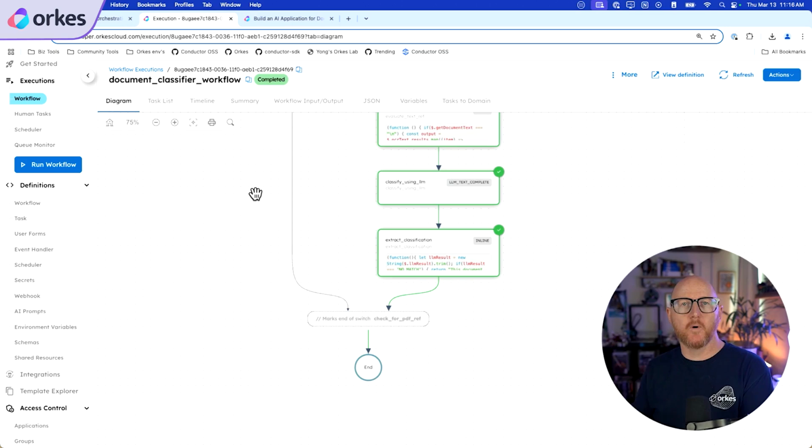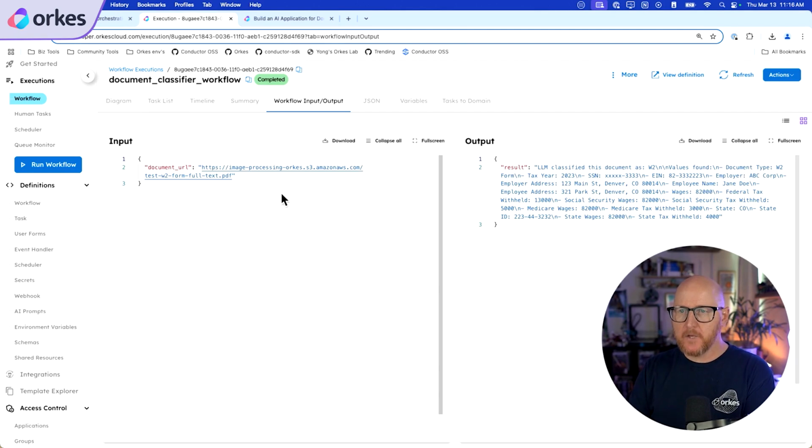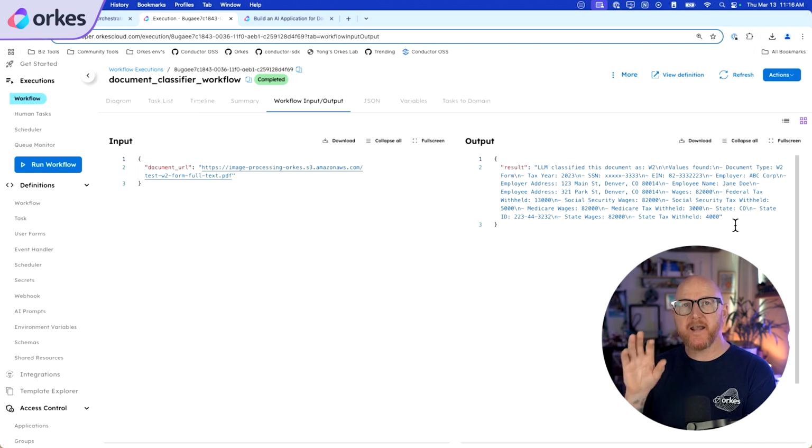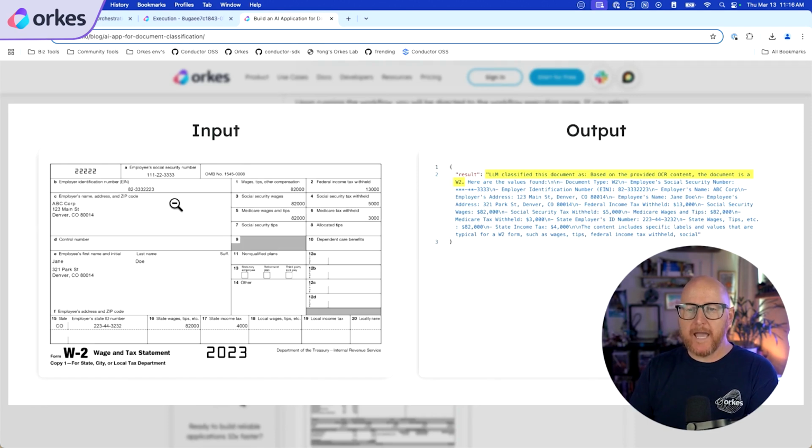Now to check and see what the output of this actually was, we'll click on the workflow input/output tab, and you can see your input was here on the left, and the output it provided was on the right. And if you want to get a better sense of what that actually looks like in its practical sense, I'll go back over to the blog, and this is what we actually fed it. You can see exactly what was input through that URL that we provided in the parameters. So it's a text-based W2 form, and the output looks a little bit different in my window, but essentially what you get in the output is the formatted result when this AI is able to take the prompt, scan this information, and give us a specific output of what's in that document.